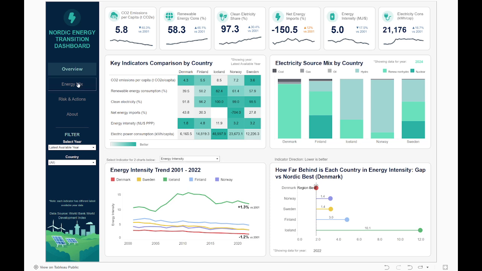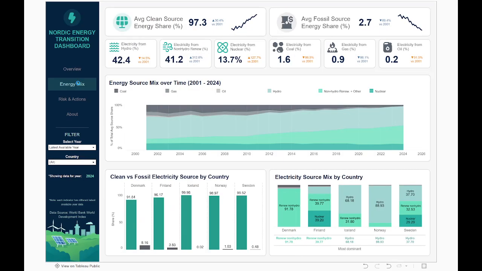And the next one is the energy mix, which tells you the composition, the proportion of clean energy against fossil-based energy, and you can tell from the color again. And I can tell these five Nordic countries are moving in the right direction. They have been decreasing the proportion of fossil-based energy, and they use a lot more renewable energy from hydro and non-hydro, like wind, solar, and a lot of other non-hydro renewable energy, and it's a good thing.